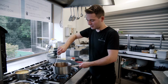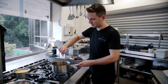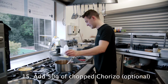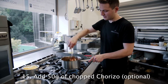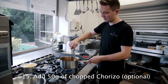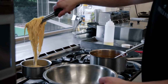So the pasta sauce has now reduced and thickened. We're going to be making a tomato and chorizo linguine today. So we're just going to add about 50 grams of sliced chorizo in. Just cook that through. Chorizo is a cured meat, so it's important we heat that through to 75 degrees to avoid any food poisoning or upset tummies. Just let that cook for another couple of minutes.